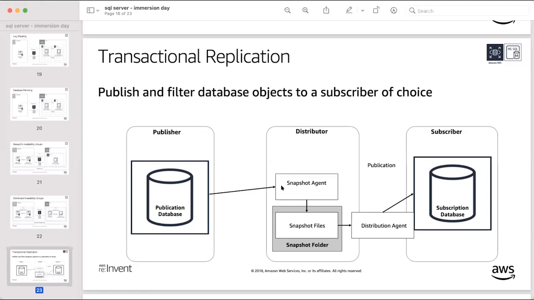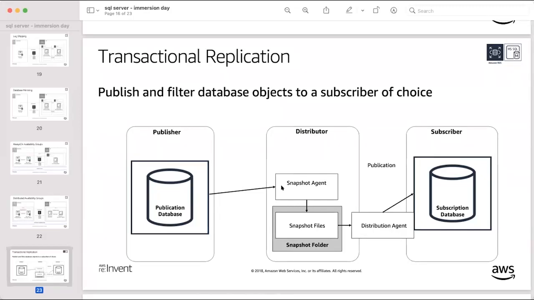This approach is still applicable even when you're migrating to cloud. You can select a specific database, or you can select some filtering criteria of the entire database, where you're only publishing a set of tables and whatnot. The subscription database, in this case, can be an RDS or EC2.